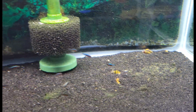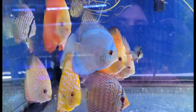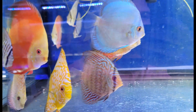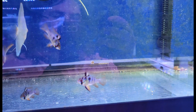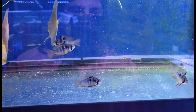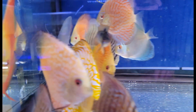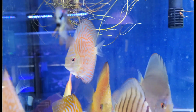But yeah, super cool. We also have quite the assortment of beautiful discus in right now. I can't even get them all in frame. Tons and tons of beautiful discus, accompanied by some absolutely gorgeous blue ram cichlids. Very, very beautiful. All colored up. Yeah, love to see it. Tons of variety, different colors, shades, varieties, and sizes.